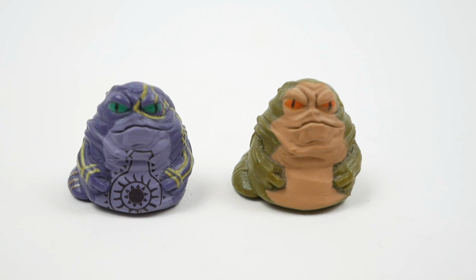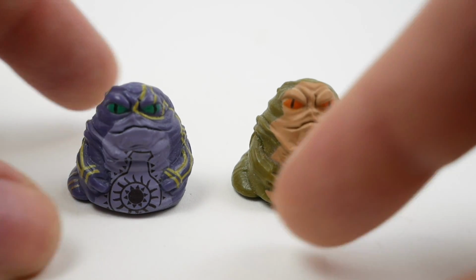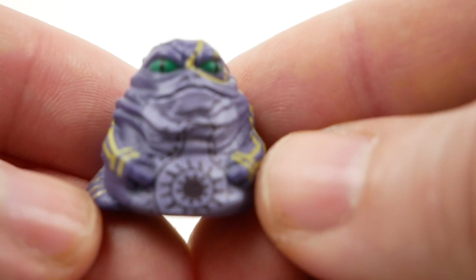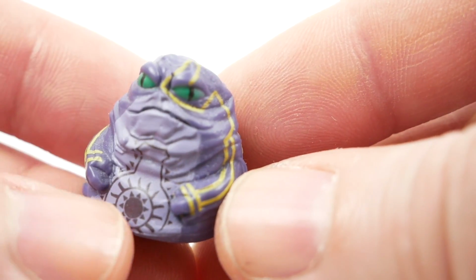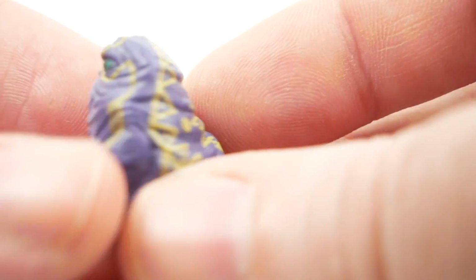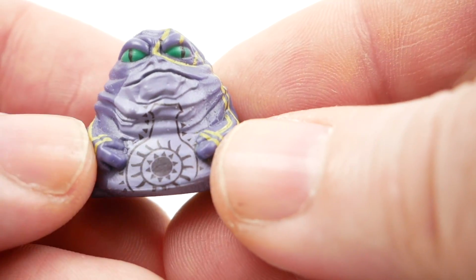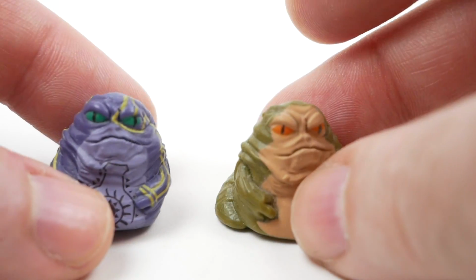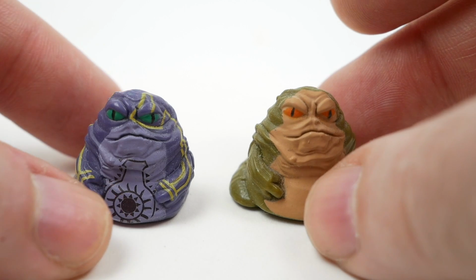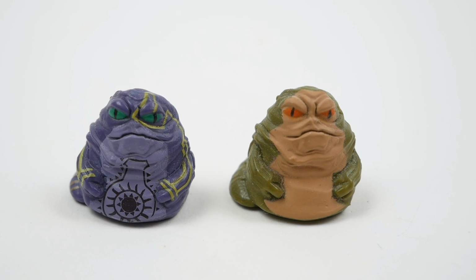Although, to be honest with you, I don't think that's much of a criticism because they did a really good job on this repaint. He is totally transformed. He has all of his little tattoos and jewelry and whatnot. And he doesn't really look that much like Jabba anymore, so I don't really have a problem with this. This Ziro figure, by the way, was part of a Target exclusive box set, but I got it individually on eBay back in the day.